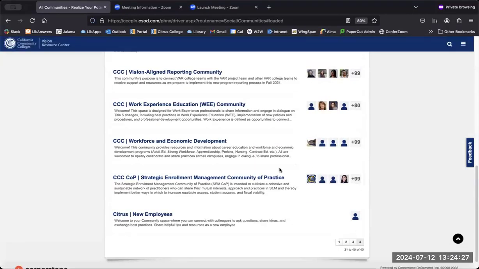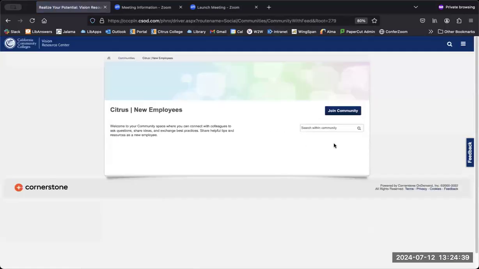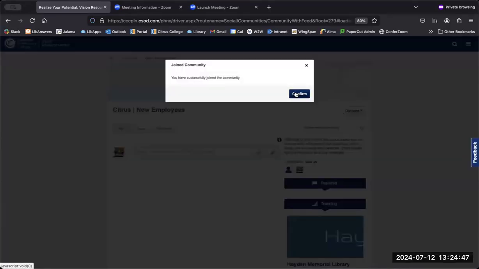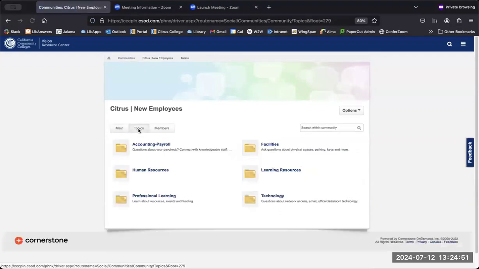At the end of the entire list of all the community college communities, you will see any Citrus communities that have been created. So there's currently a new employees community that you are welcome to join if you are a new employee. And new employees will also probably be added to this community. So you can decide to join that community and then see what kinds of different conversations are happening in the topics here, and also the members of those communities.